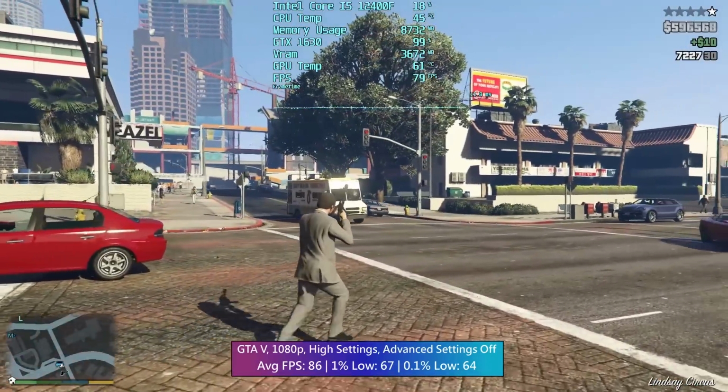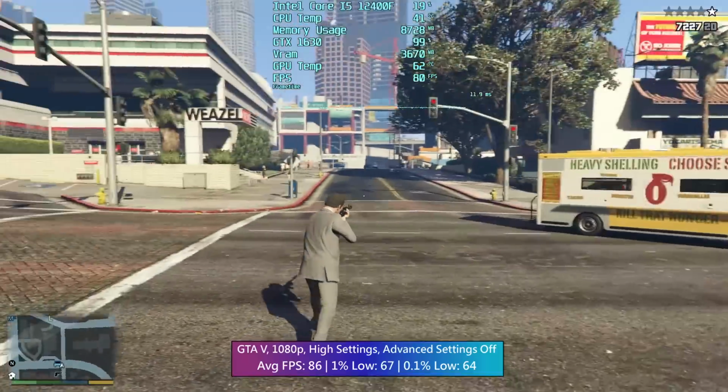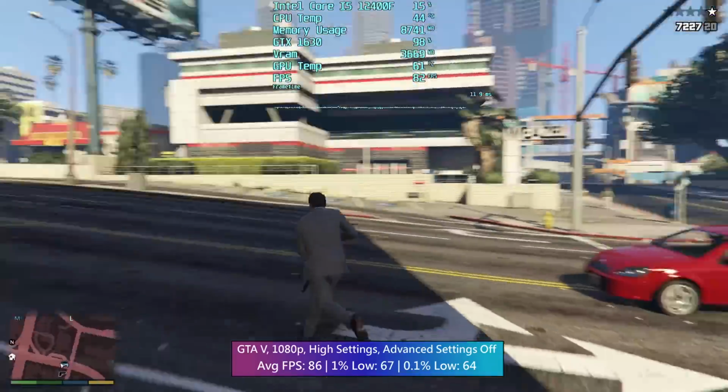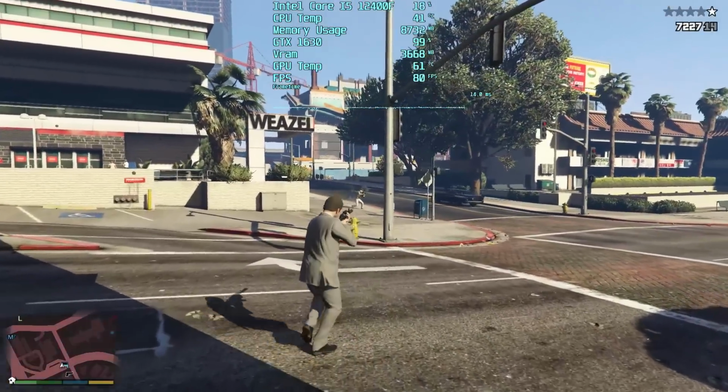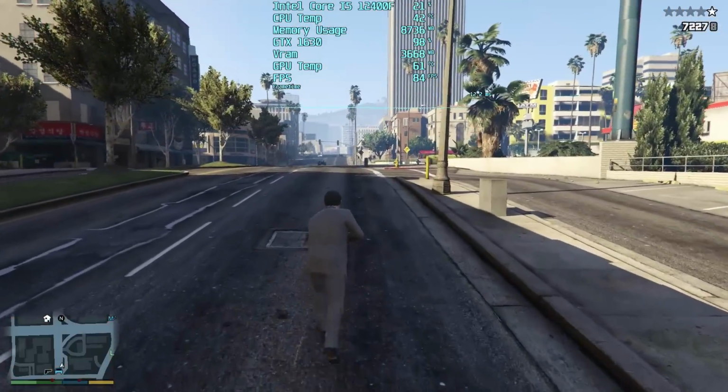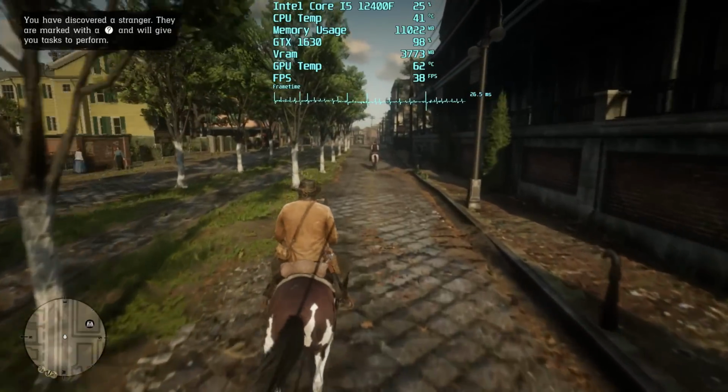I've seen it do some crazy things in terms of visual bugs with dual-core processors, but providing you've got a solid 4-core chip, then it's going to be fine in pairing with something like the 1630, and there's not really much else to say. Finally then, it's Red Dead Redemption 2.